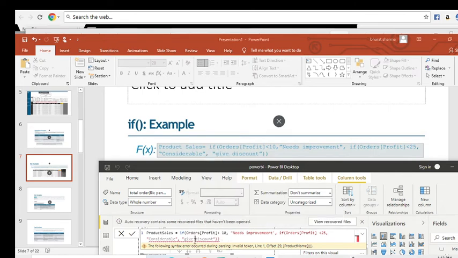We have order, we have profit, give discount.